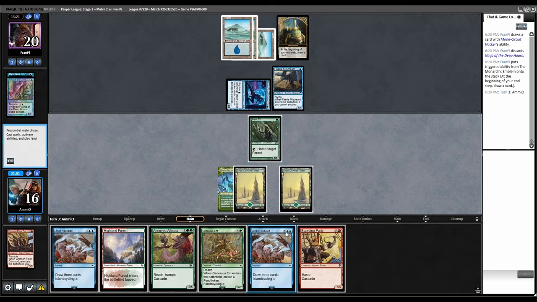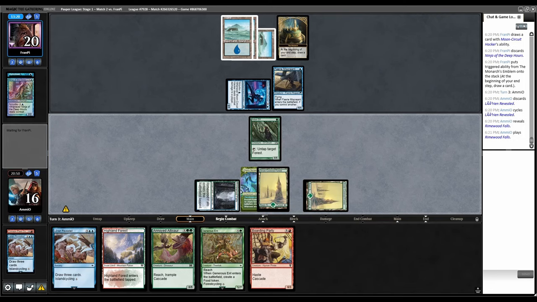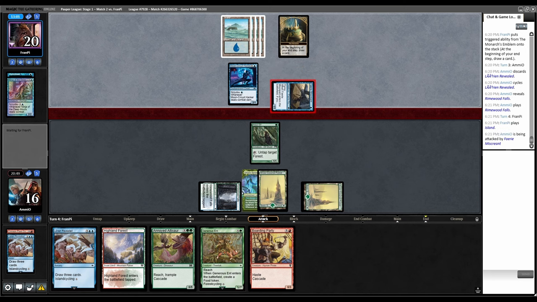All right, cycle Lorien, grab Rhymewood Falls, play Rhymewood Falls, and then we pass. Hopefully we can overpower this. Maybe I shouldn't have played Rhymewood, because if I'd gotten a tapped land, then I could have played Altasaur. I guess I'm playing Ent, because it doesn't get blasted. Or maybe I'm playing Boarding Party, I don't know.